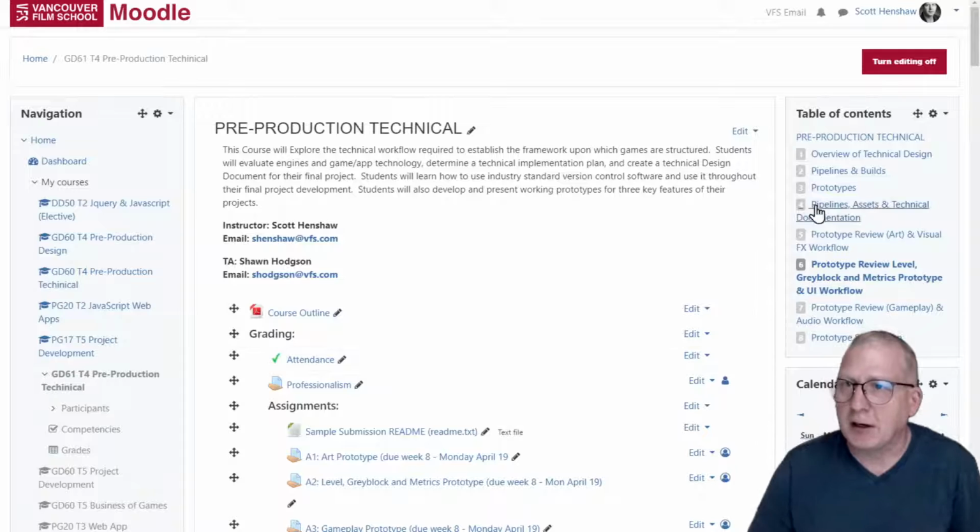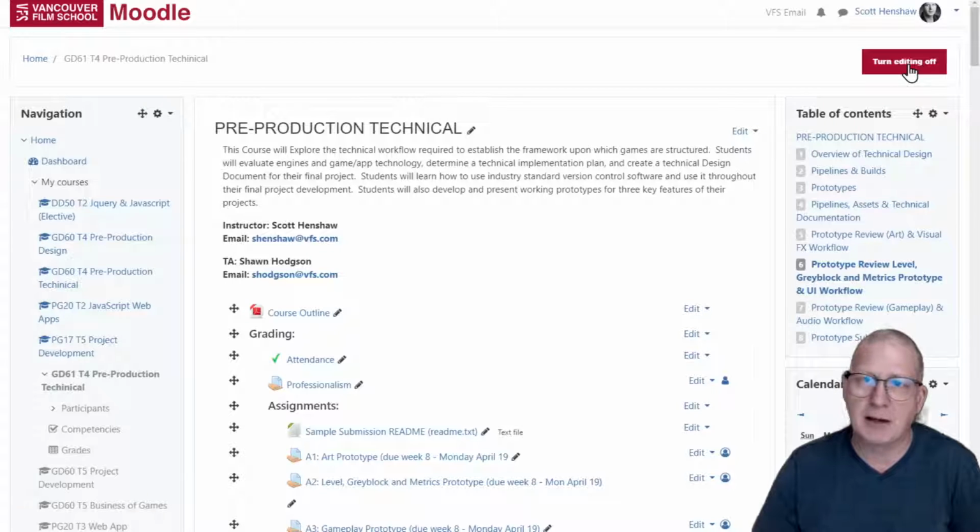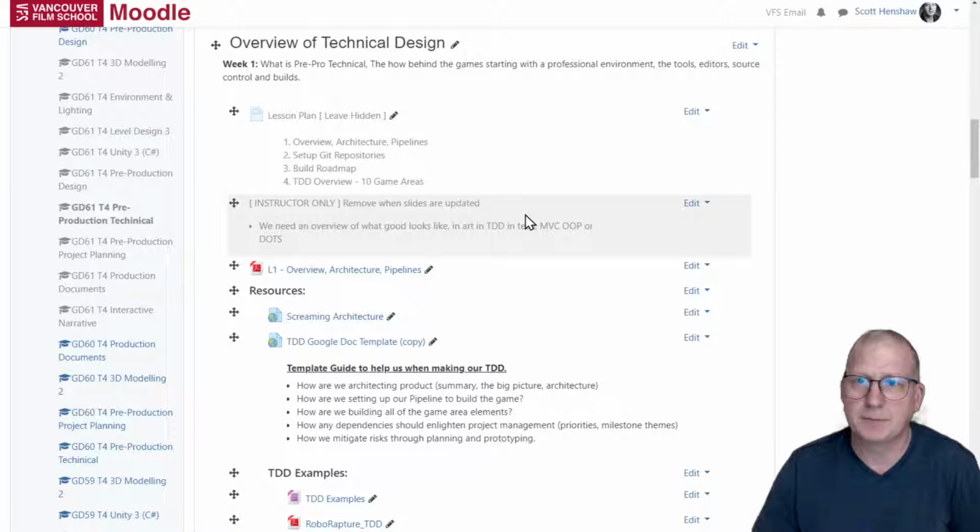What else do I do here? I put the table of contents at the top because I actually use it, and I quite typically turn editing on and then skip to the right section and just go.